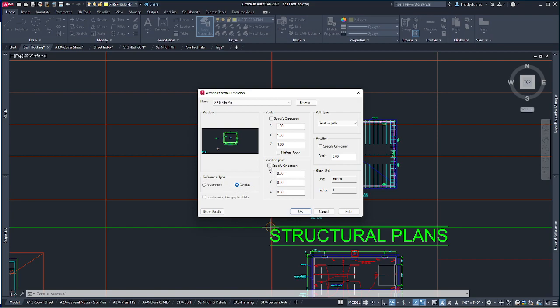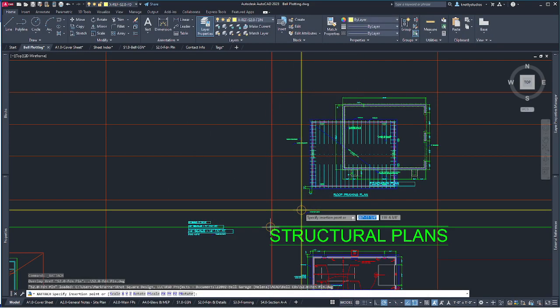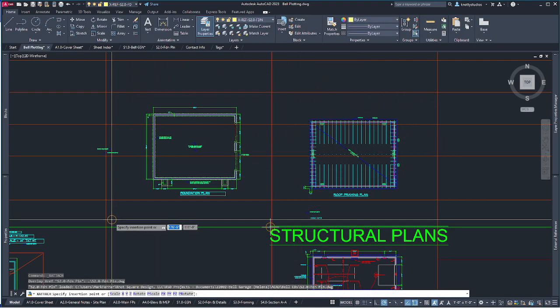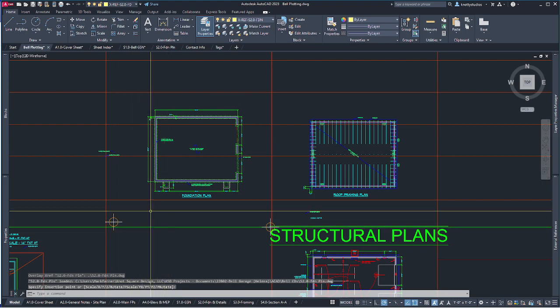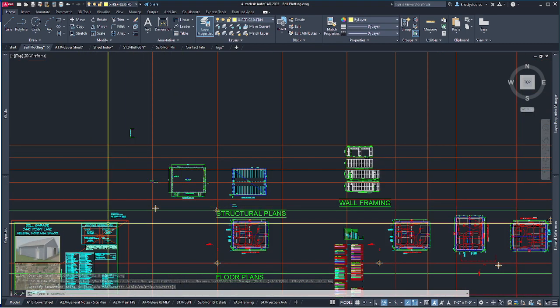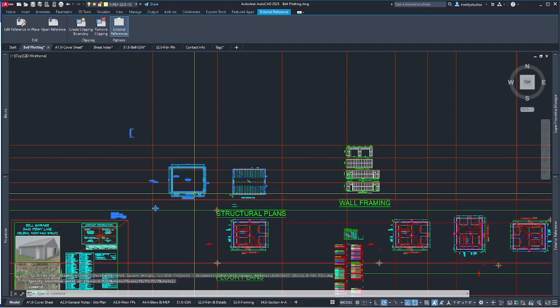My insertion point, I'm just going to pick that on the screen, because 0,0 is going to shoot off into space, and then it's 1:1 on scale, inches, rotation angle, all that stuff's good. So here it is, and so I'll just drop it in here. Good enough place, and I've got some extraneous material. This is all part of it, all this stuff way out here.